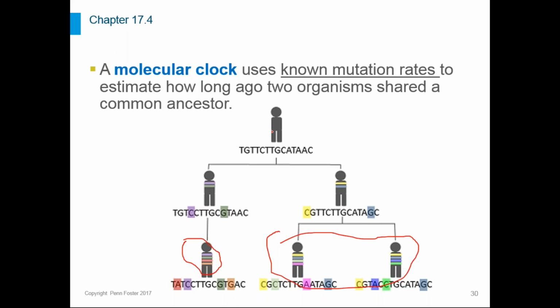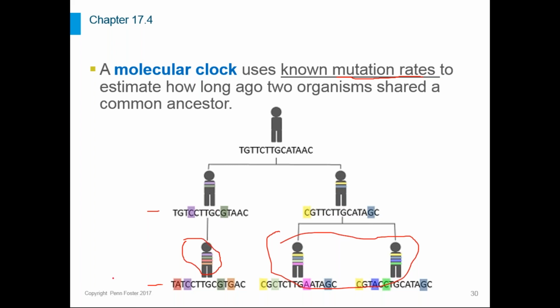They're not the same. But when we're talking about a molecular clock, we need to know the mutation rates. What they can do is figure out, okay, looking at these genes here that have mutated, there were only 2 mutations in this one, and now there are 4 mutations in this one. So by knowing the mutation rate of that gene and about how frequently it mutates, they can figure out how many years there were between this species and this species.